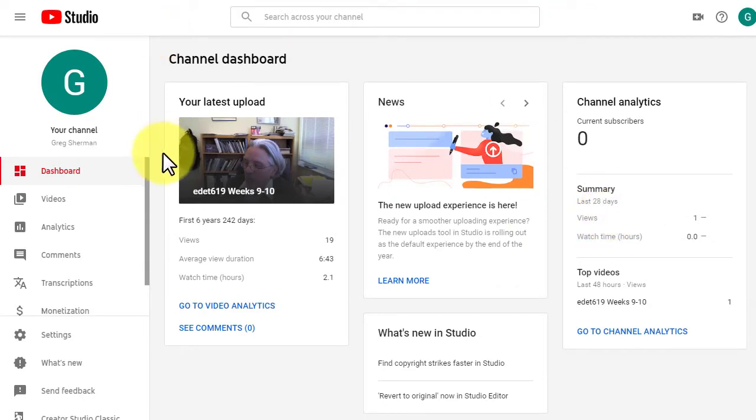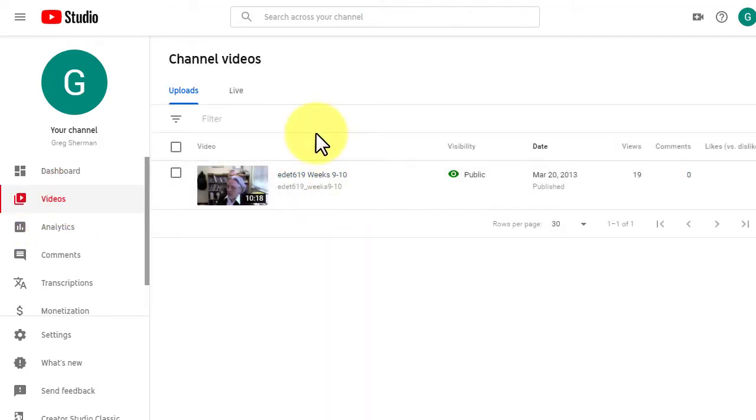This is where I go when I upload videos. For example, here's a video, and I can control this video. I can edit it, and I can make it public or private. And again, these are videos that I myself have uploaded. So you can do different things if you're in the video. This is the video editing room.